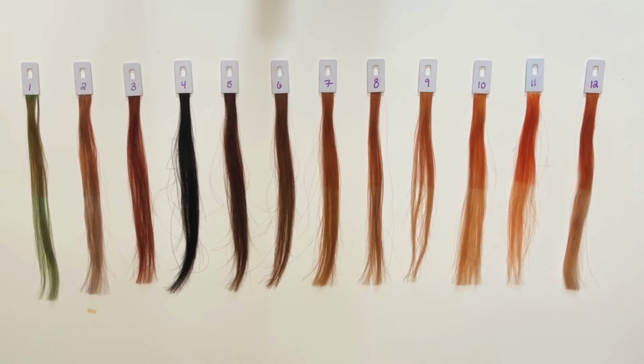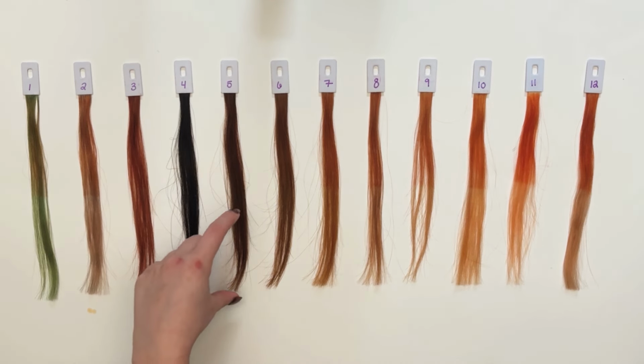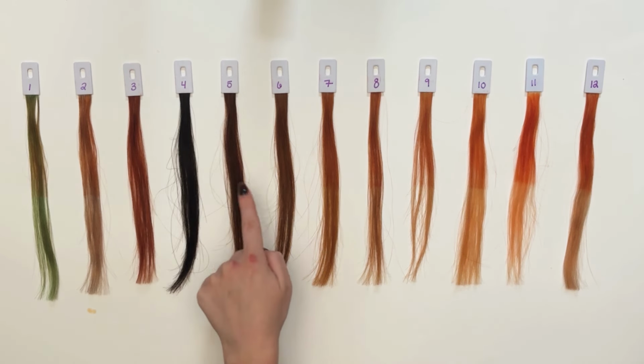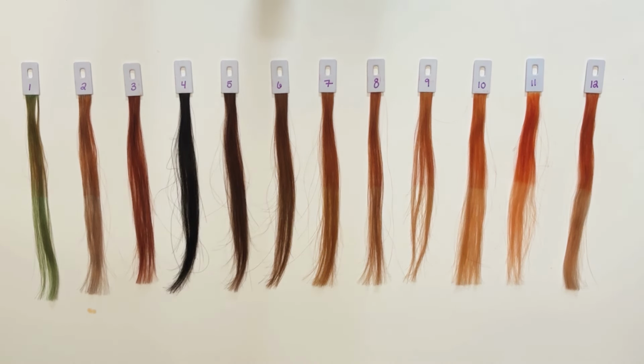4 was a soft black. Sometimes if a dye is pigmented enough, it can kind of turn a soft black's undertone a little bit, but I do not see a difference on this one. So 5 again was our darker brown. Now overall, both 5 and 6 still look like brown swatches, but the color did seem to change the undertone a little bit of that brown. It's especially noticeable looking at the diluted section next to the direct dye. The top of both 5 and 6 have a little bit more warmth.